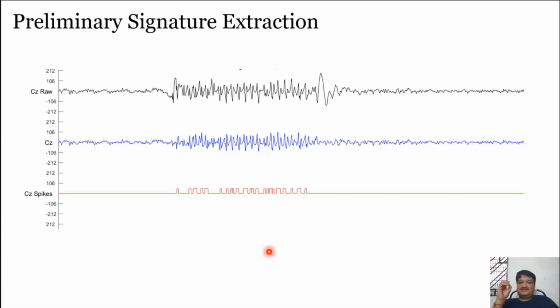Like for absence seizure, there is a pattern of spike and wave. So spike and wave will keep on repeating. Then you have to extract spike, you have to extract wave, and you have to check for the incident where spike is followed by wave. So basically I hope you now have an idea of how you can trace or extract different kinds of patterns from your input EEG signal to conclude the type of epilepsy.